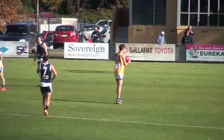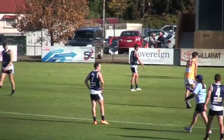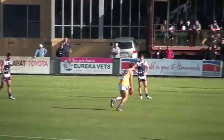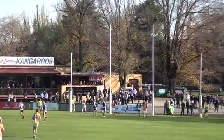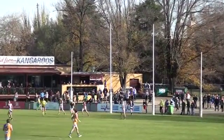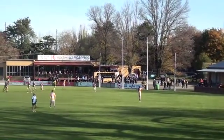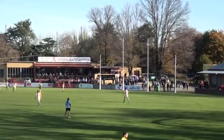Well, he'd want to do better than the last shot at goal. Well, he kicked that last goal, of course, in the pocket, so can he follow up his own good work? But of course, Bendigo missed an early one there through Mildred, and he's followed suit. Couple of easy shots missed here by Bendigo. Yeah, what is it you continually say, mate? Bad kicking, bad football, and exactly. I mean, it can come back and bite him on the bum.